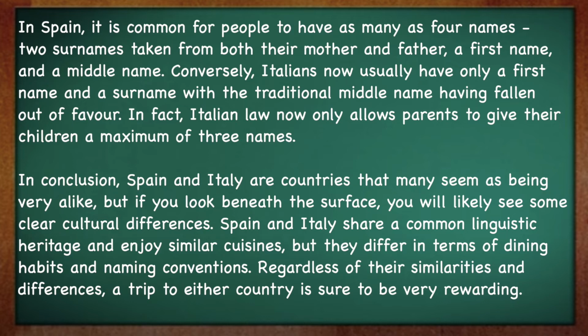In conclusion, Spain and Italy are countries that may seem as being very alike, but if you look beneath the surface, you will likely see some clear cultural differences. Spain and Italy share a common linguistic heritage and enjoy similar cuisines, but they differ in terms of dining habits and naming conventions. Regardless of the similarities and differences, a trip to either country is sure to be very rewarding.